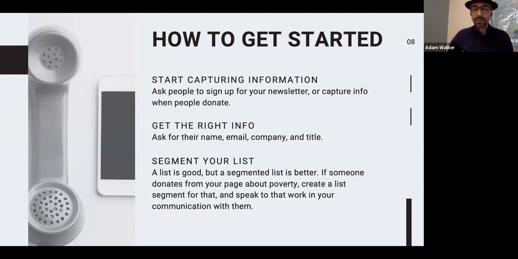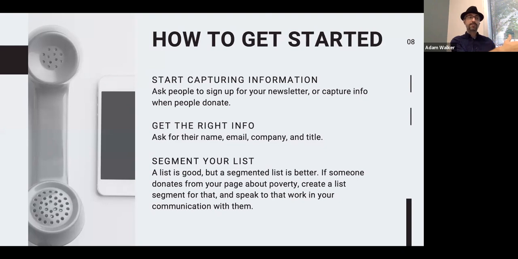And then the last thing I would say to you is segment your list. One big list is great. But if you can begin to segment that list and understand what people care about, that's much, much better. For example, if somebody goes to a page about poverty and they donate from that page, then you know they're interested in alleviating poverty.